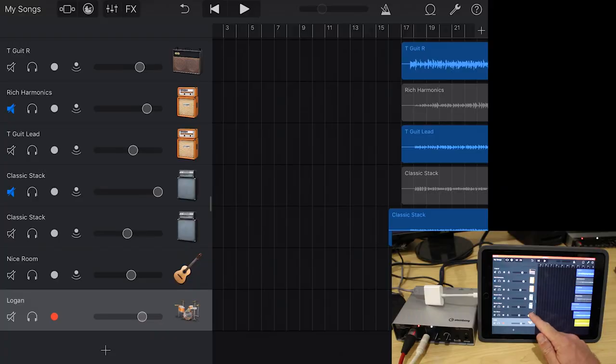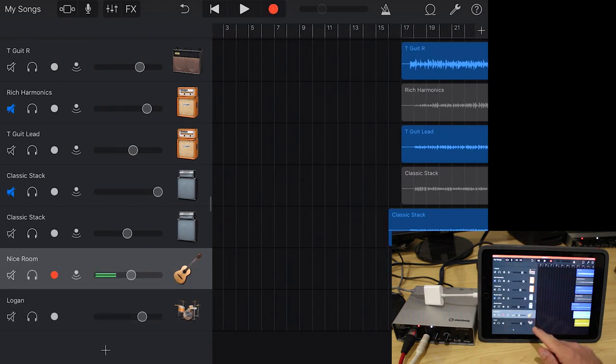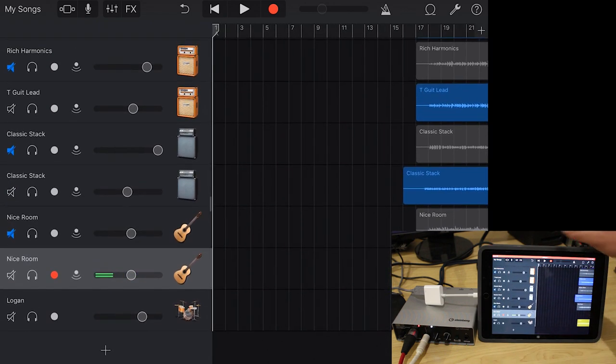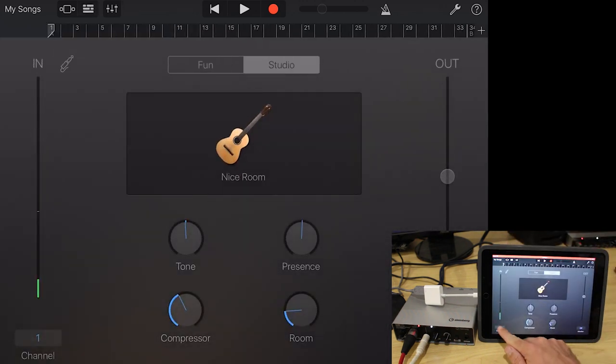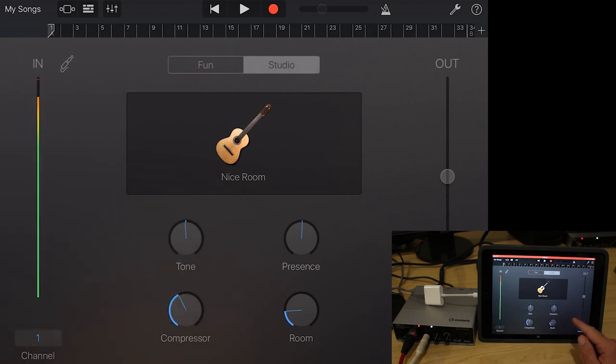Okay, so here is our scratch acoustic guitar track. We won't do that. We'll tap on this and we'll tap duplicate. And there is our new track. We're going to mute the old track. Now, we're going to do a couple of things here. We're going to come into this setting here. Now, we're going to change the channel here. And input one is our mic pre. So that's going to be this microphone that's just out of shot here. So this one is going to be our mic.